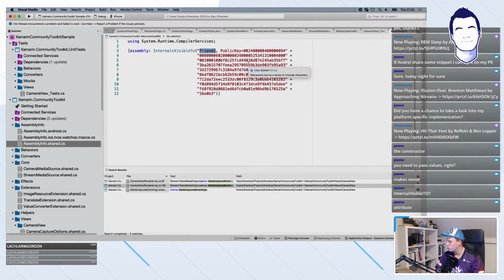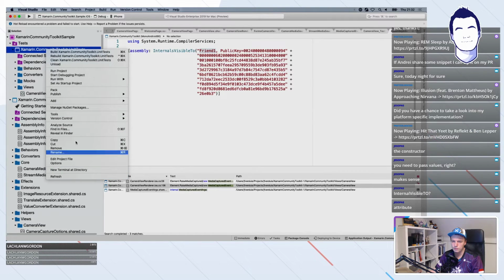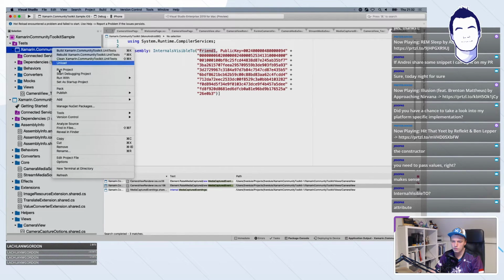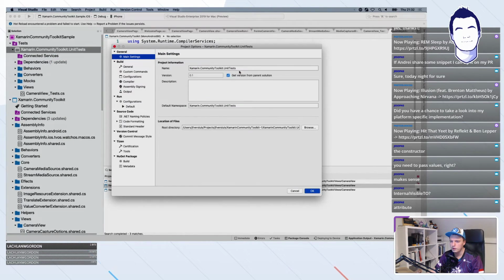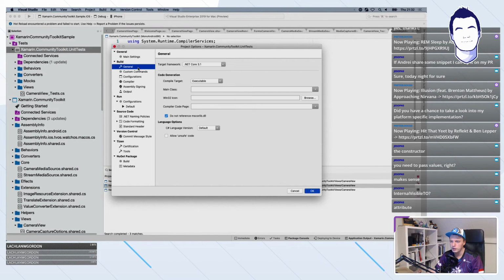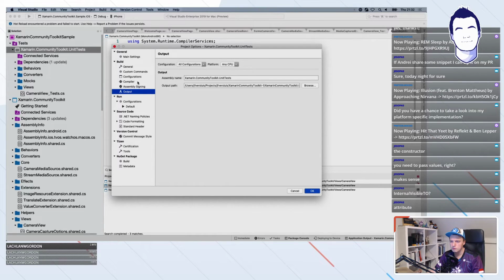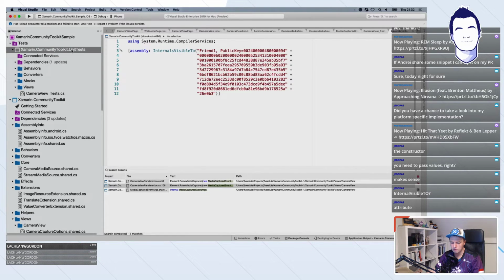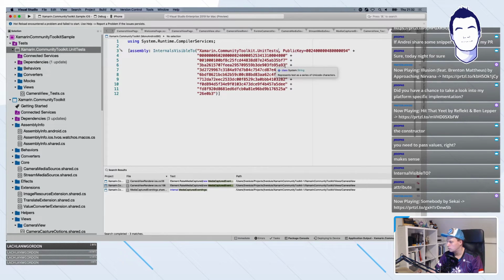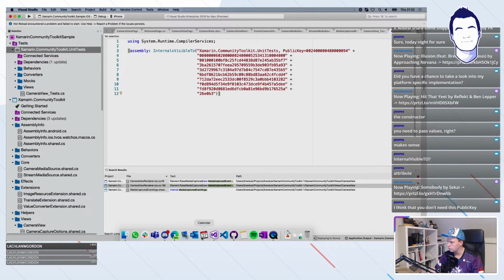There we go. So how do you get this public key? Where does that come from? I think that you don't need to set this public key. Okay, I should just do this.